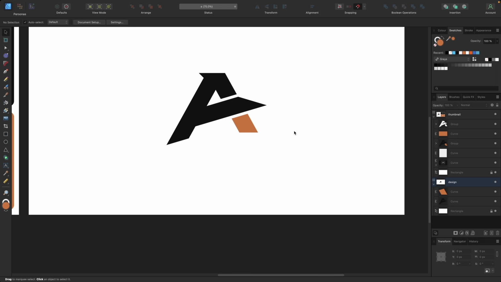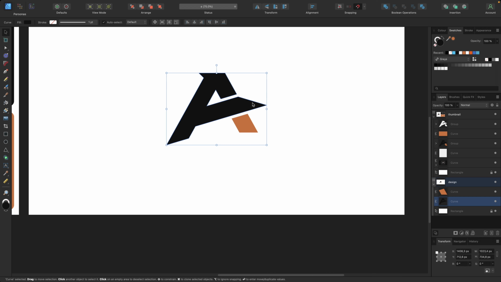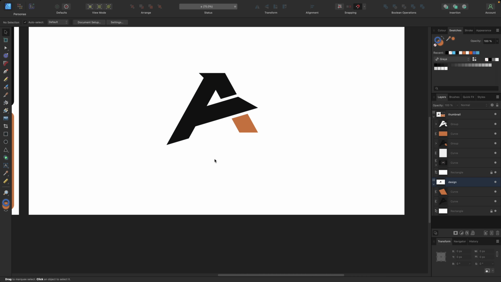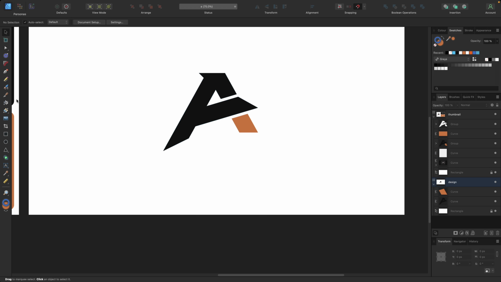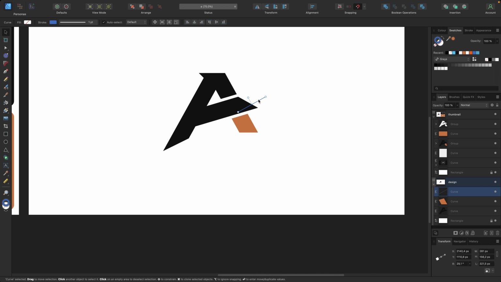We can make some more adjustments to it. Of course, we can adjust with the node tool right here how sharp this is. So for example, that way. We can then also adjust our bottom left part by selecting with the node tool again and maybe making it a little bit more sharp or less sharp. Or we could also grab the same stroke we've used right here with the pen tool, flipping it and then snapping again and adjusting right here like this.